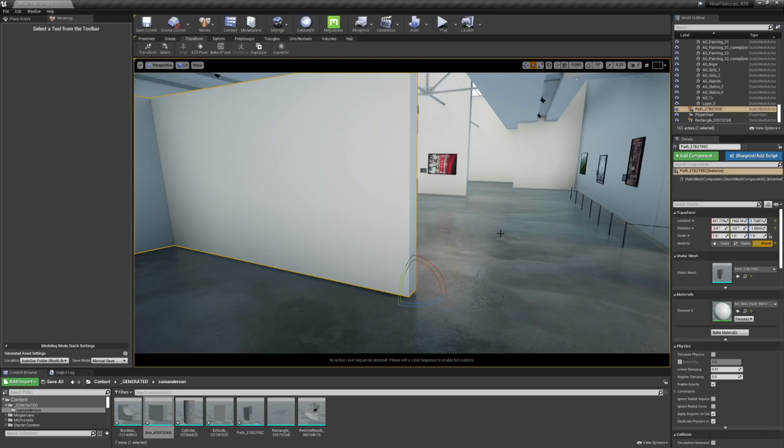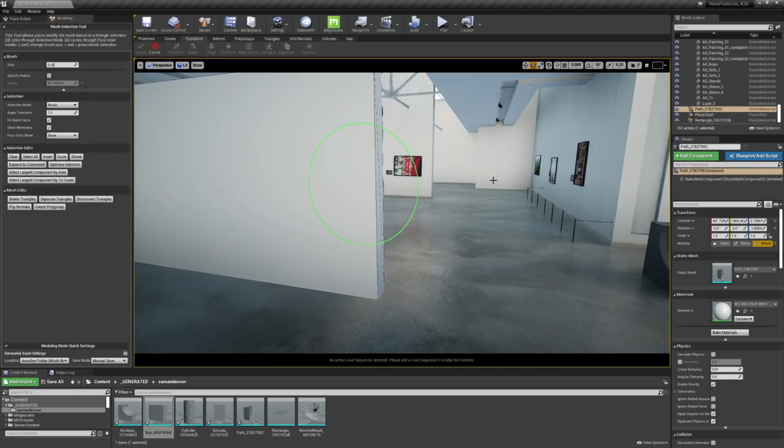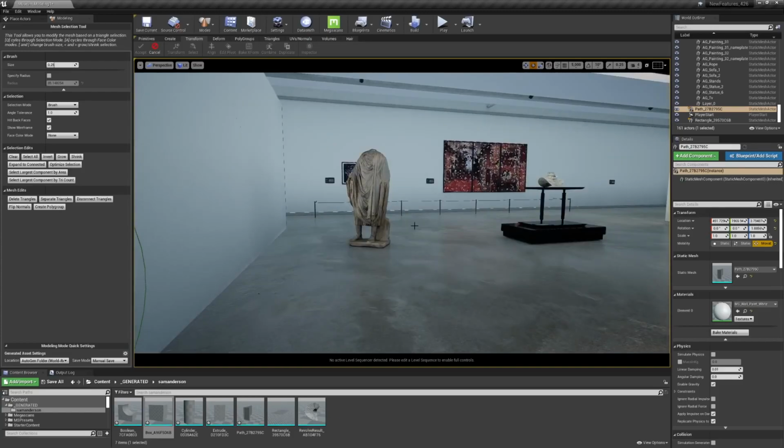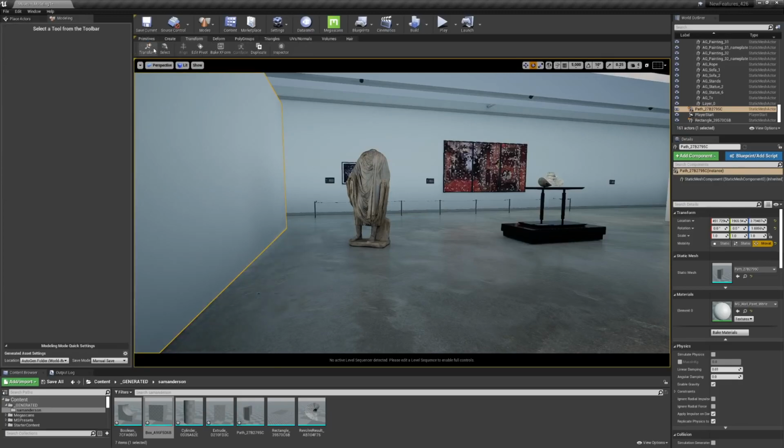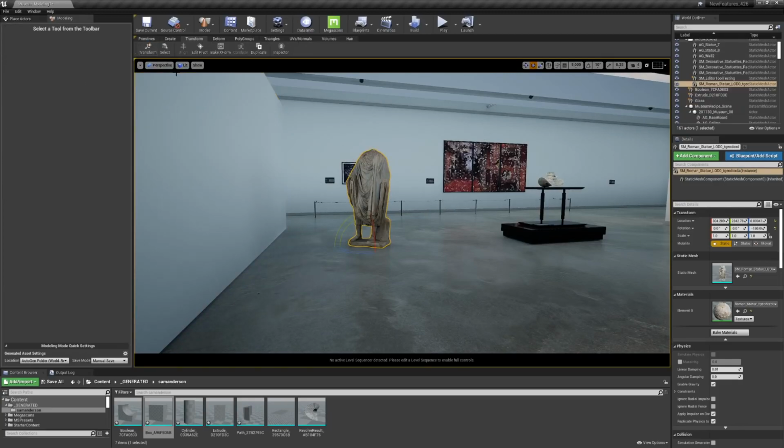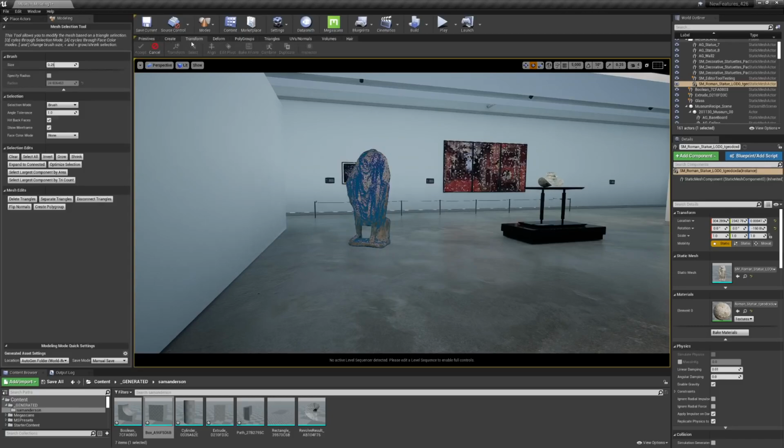Now let's take a look at some other options under the Transform tab. You'll see that you have Select here. This will allow me to edit some of the existing geometry in the project. You do want to make sure that you have the asset selected that you want to edit. So I'm going to cancel out of this, select the geometry, hit Select in the Transform tab. And you'll notice that the edges of the triangles are exposed here. So that's going to help you know that you're working with the correct asset.